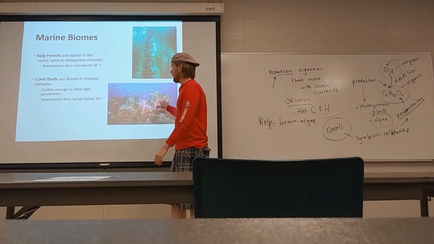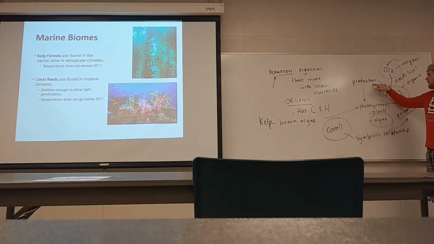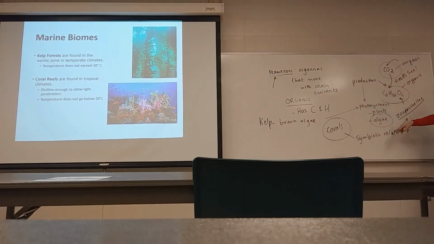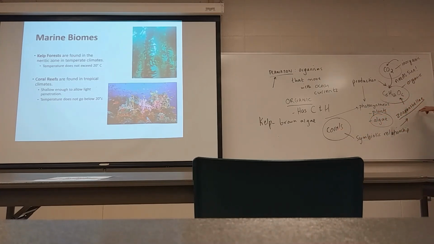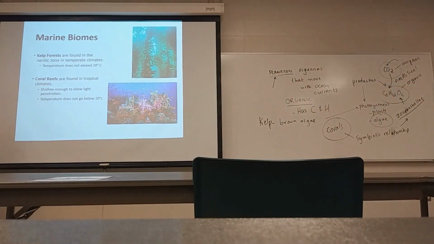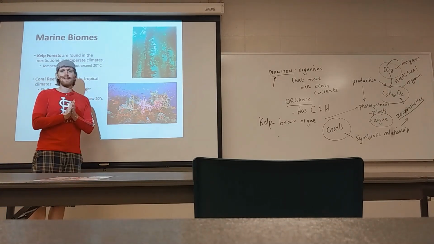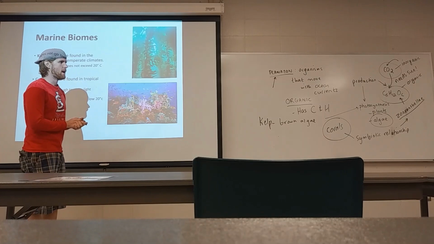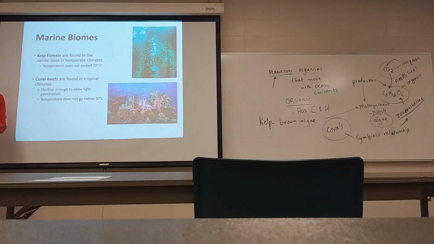And so corals themselves are the main producers in their coral reef environment, but it's not actually the coral animal that's doing the photosynthesizing, it's the algae that lives with them. When the algae go away, the corals become bleached. If you've ever seen videos of bleached coral, it's like a ghost town. It's just white coral after white coral. They're not dead, they just lost their symbiotic partner, and they will die if that happens regularly when they get bleached like that. We'll talk more about coral bleaching later on.